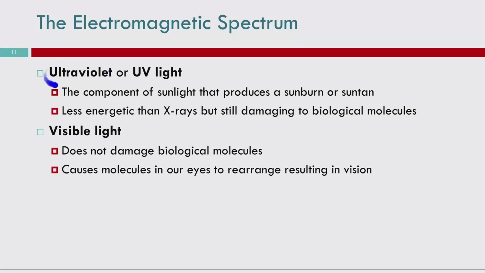There's also ultraviolet or UV light. UV stands for ultraviolet light. If we had to guess, what color do we think ultraviolet light is next to? It's next to violet light. That's exactly right. So this is right next to violet on the visible spectrum, or from the visible spectrum.